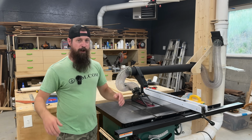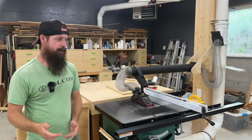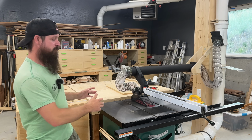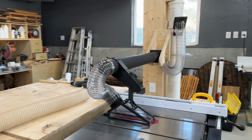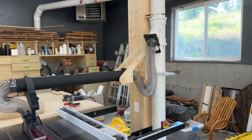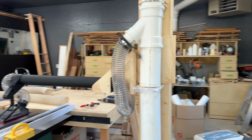Alright, so this was hands down probably the funnest project that I've worked on to date. I probably say that after every project, but this one was truly a blast. The amount of moving parts, the creativity involved to get it to work the way I expected or wanted it to, then getting to this end game where it works awesome. All the flows are on par with the figures in that chart that I displayed, and I'm glad I built it.